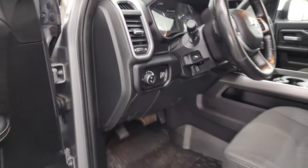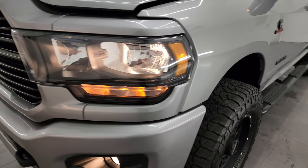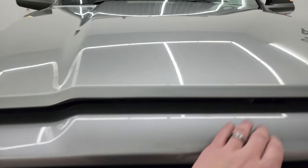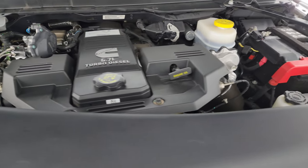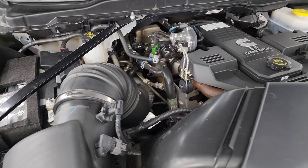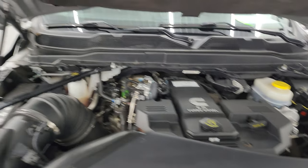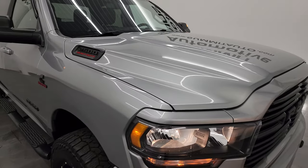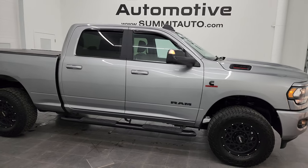I'd personally like to thank you for checking out the video today. From this HD video you've been able to verify the quality, condition, options, and cleanliness of this truck all the way around inside and out. Under the hood we have the 6.7-liter Cummins diesel engine — engine bay very clean, runs very smooth. This truck has been fully safety inspected by our service shop, has a fresh oil and filter change, all fluids checked and topped off. This truck is 100% ready to go. Other than that little ding on the rear bumper, this thing is just about perfect.